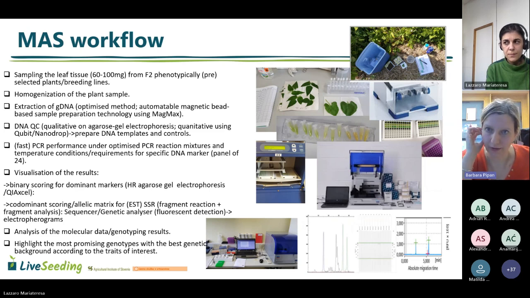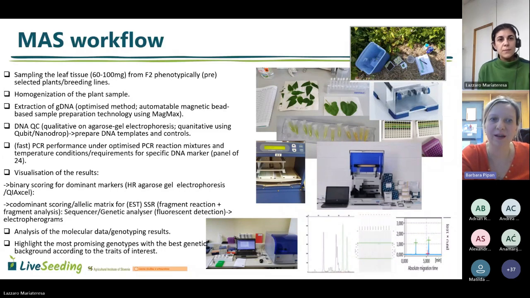As was mentioned earlier, we have to screen a lot of breeding materials at the same time. At our institute there is not only the common bean breeding program, but also a buckwheat breeding program and a potato breeding program, and marker assisted selection is applied as well. So we have to adjust our methods and reduce the costs by automating our processes in the lab. Our lab is still mainly a research lab, but we have some robots as well to help us speed up those processes.